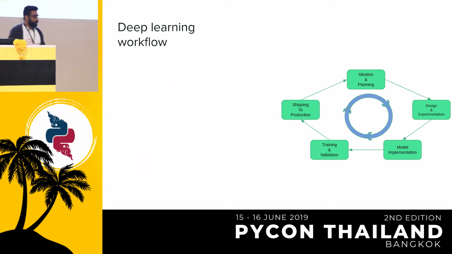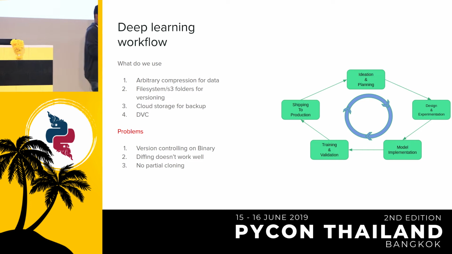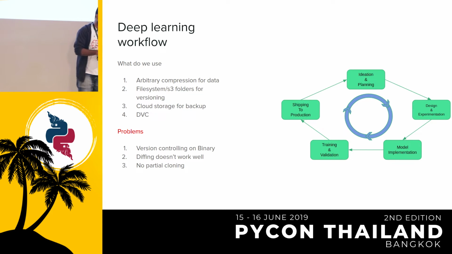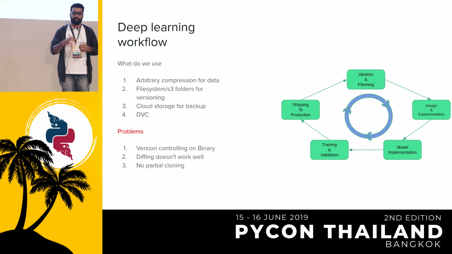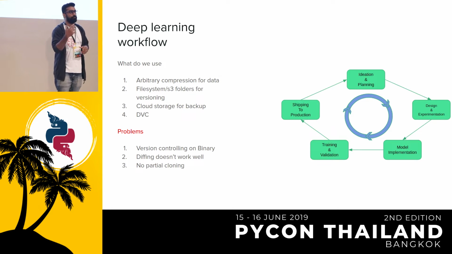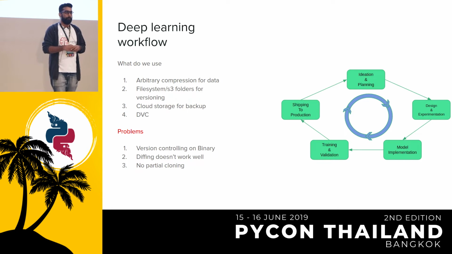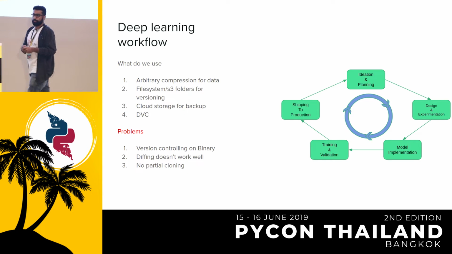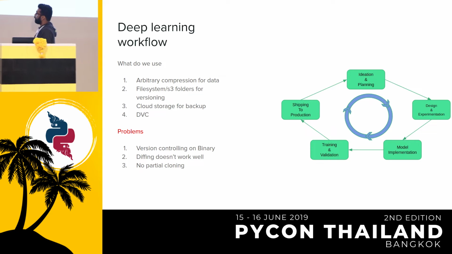Then the last phase, the phase that runs parallel. Like I said, I've taken this one data curation thing. What do you do for data curation, or data storage, right now? Is it broken, right? The problems are like version controlling. Can you do version controlling? Can you do a diff? You cannot download the whole 10 TB, right? Can you partial clone a part of the data? Can you do that? Not really.